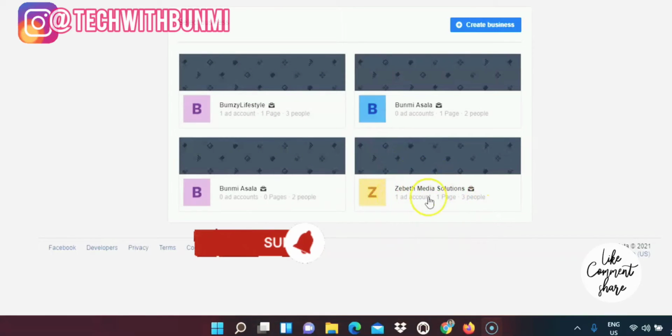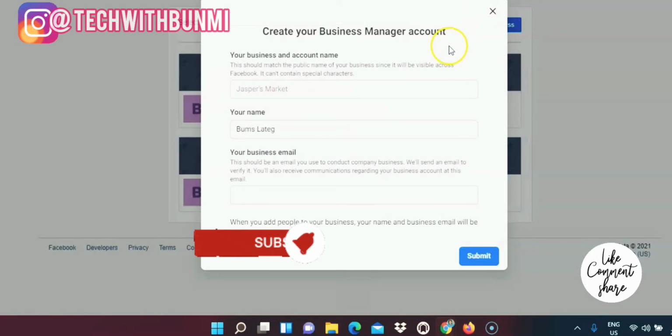So you can follow me on my business account, Zibet Media Solution, on Facebook. And I have my personal account too. So now we want to create, just click. If you are new, all this might not show, it will show something else, and you just create an account. So now it's telling us to create a business account. I don't know why it is showing me this person. Oh god, what did I press?